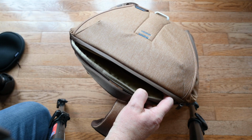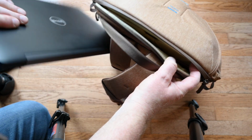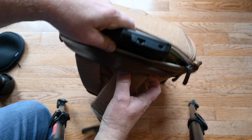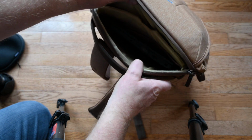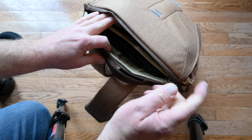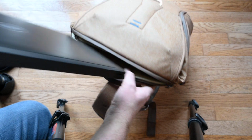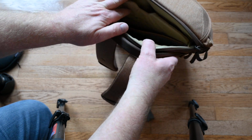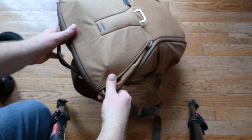And this is a Dell 7480 Latitude. It's a 14-inch business laptop. I believe they said you can only put a 13-inch laptop in here, but it does fit down in there pretty easily. It gets a little snug only if you have the inside of the backpack loaded up really well, because then the material that expands to allow the laptop to fit in there, you have to push on that to get it in.